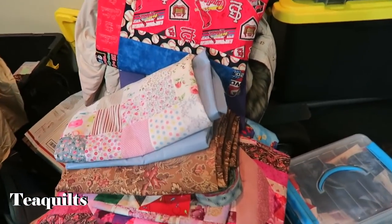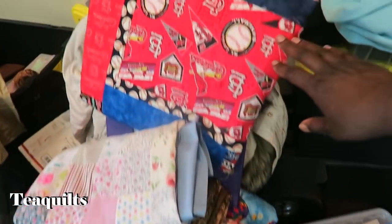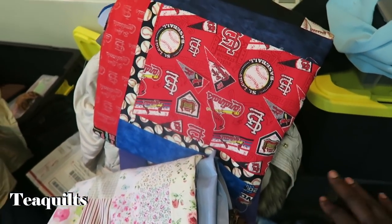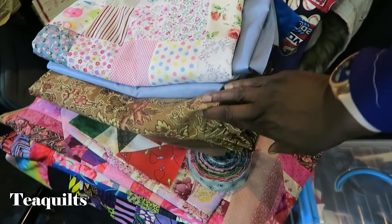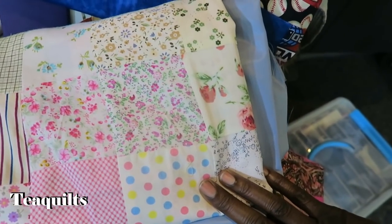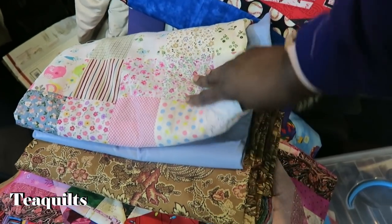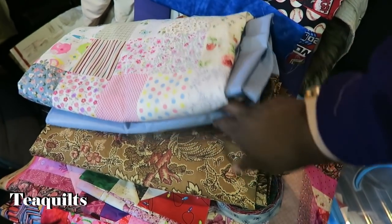And in this chair are some of the things that, or all of the things that I worked on during retreat. I worked on portions of the Cardinals quilt, so I've got my whole center panel completed. I just got to do my left and right columns to be done. Four quilt backings here. Fabric was donated by Phyllis Gardner. And this backing was donated by somebody else, but I used the backing fabrics that Phyllis had to make this back and this back.